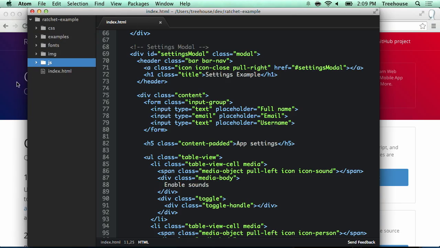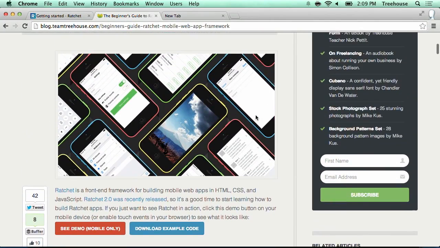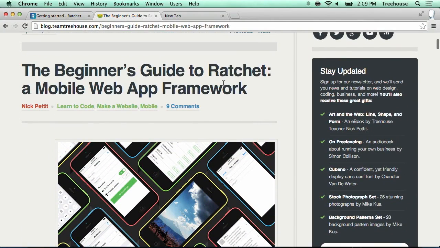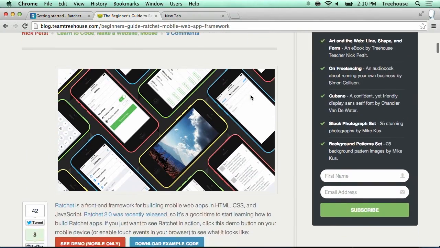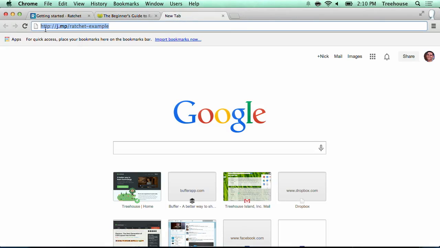So I have an example application I've put together, and if you would like to download this example application, I have a blog post called The Beginner's Guide to Ratchet, a mobile web framework, and there are download buttons there where you can actually see the demo or download the example code. And to get to the example code, just go to j.mp/ratchet-example.